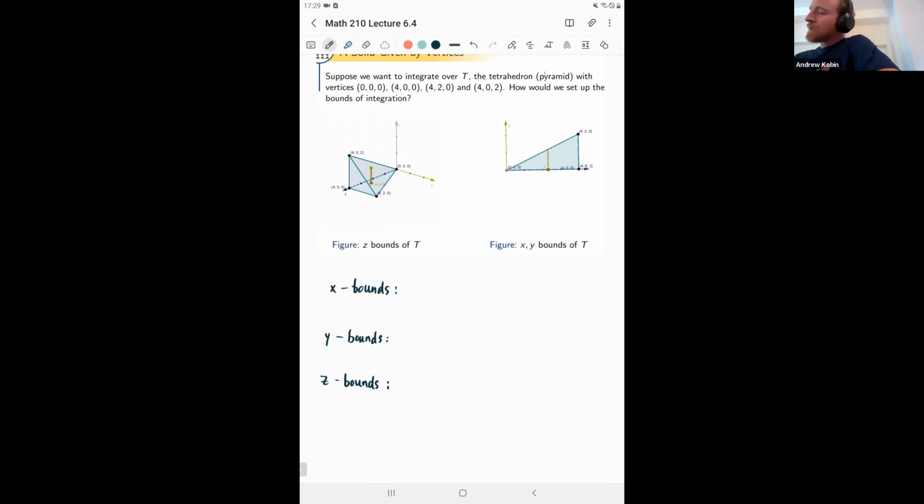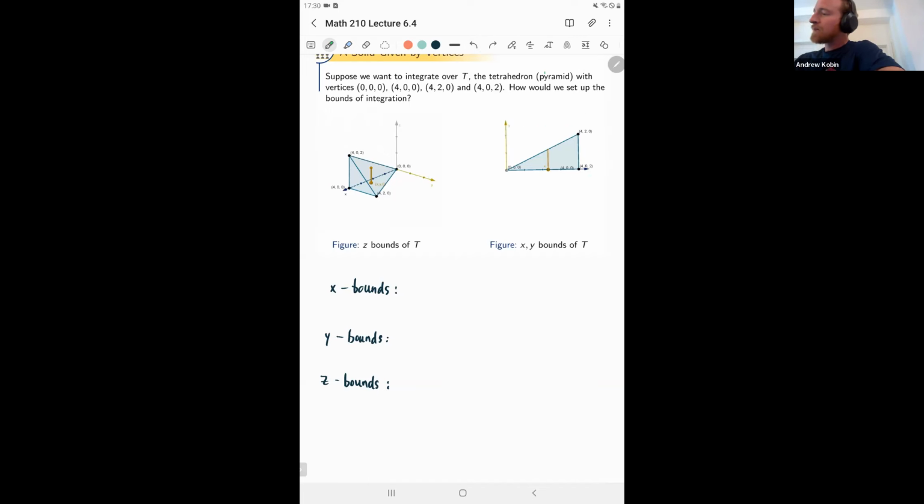So let's start with drawing our tetrahedron in 3-dimensional space. That's the figure on the left, and looking at its shadow in the xy plane. Well, the xy plane is just going to give us a triangle. Three of the 4 points lie in the xy plane already. And with different tetrahedra, with different sets of 4 points, you may have to project things down just to their x and y coordinates. That'll still give you a shadow in the xy plane shown in the figure on the right.